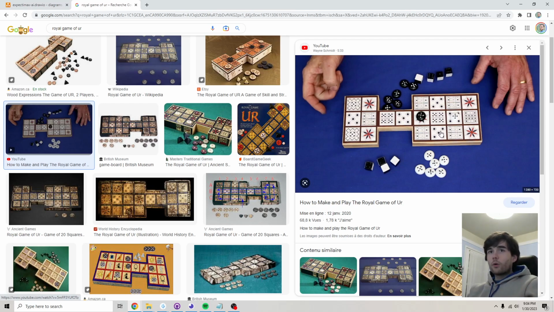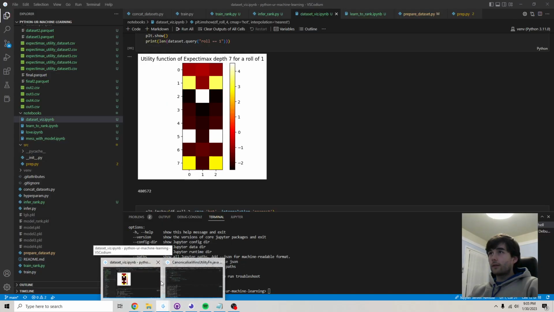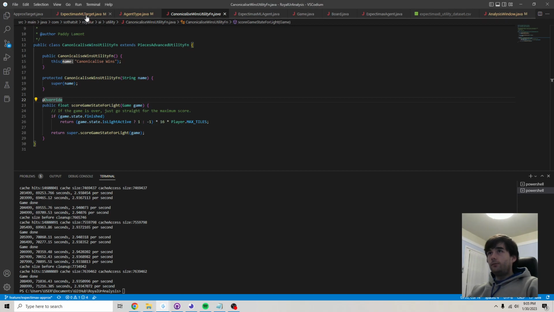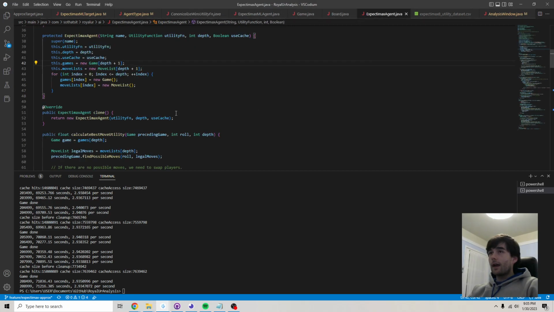Where am I going with this is that depending on the situation, maybe I have 3, 4, 7 pawns to play. So this is not fixed. It's not a fixed size vector. So you cannot do this if you want to have an AI or a data set that's suitable for AI. And since that's our goal here, we cannot do that. But so that's it. Had the brilliant idea to analyze each move individually, and it works very well because I think, but I know, that the code base for Expectimax works exactly like this.